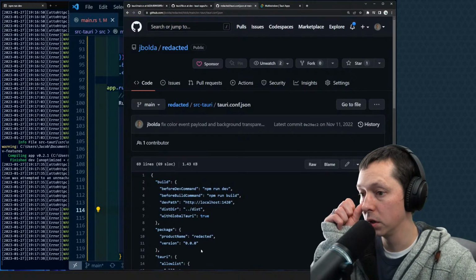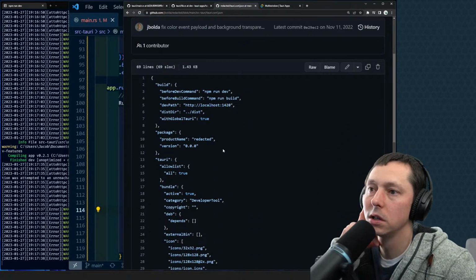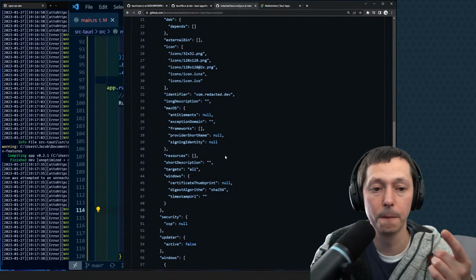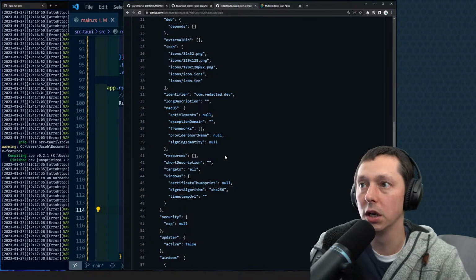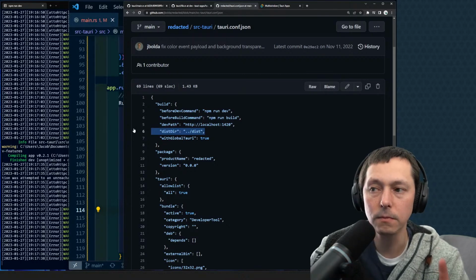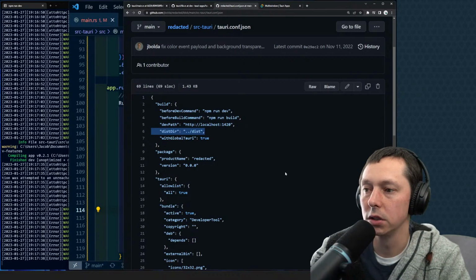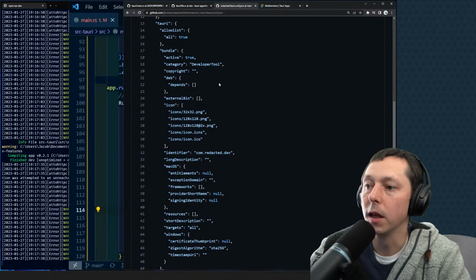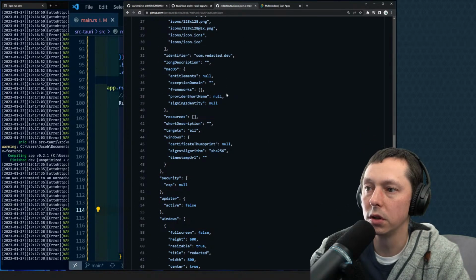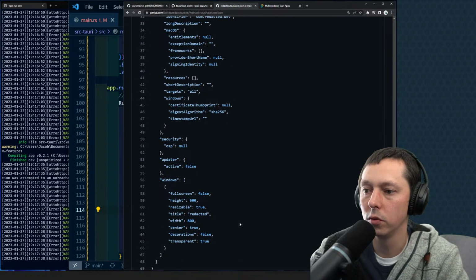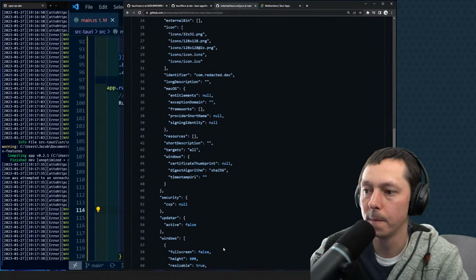Either way, I believe we need to bundle it. And we need to make sure that when Tauri builds, it's a separate file. It is aware of some files based on this. It's bundling that directory into the binary that ends up being created. If we have additional things that it has to include, though, we need to make sure it's aware of them.